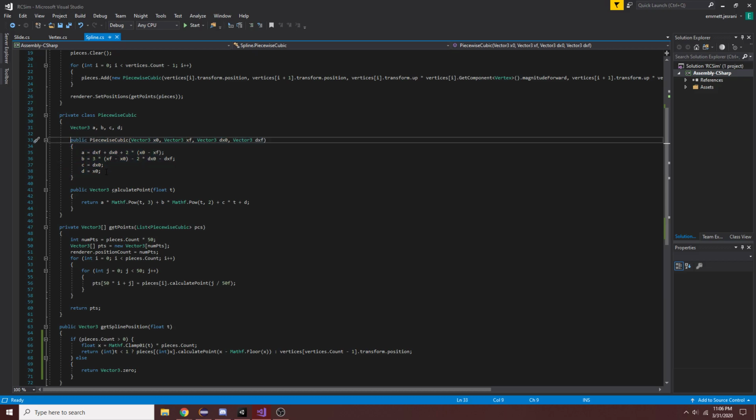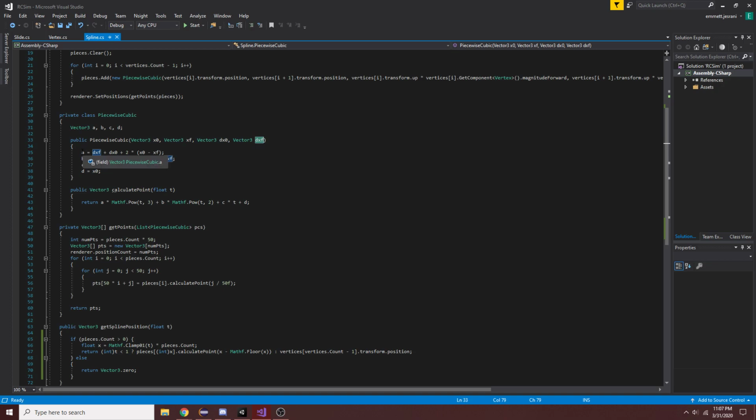It does what we need it to, and basically what we pass to it is the position of our first vertex, position of our second vertex, so xf being final position, xo being initial position, or x naught, and then we have dx naught, which is just our initial delta, so our tangent at the initial vector, and then our tangent at the final position. So these are all the pieces of information we need.